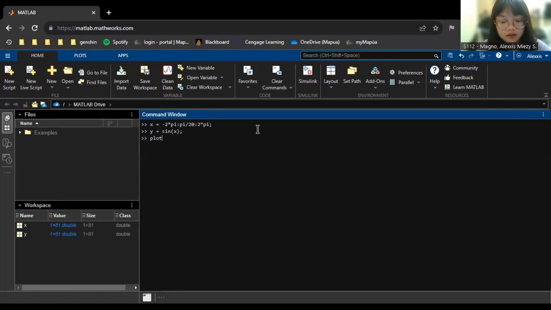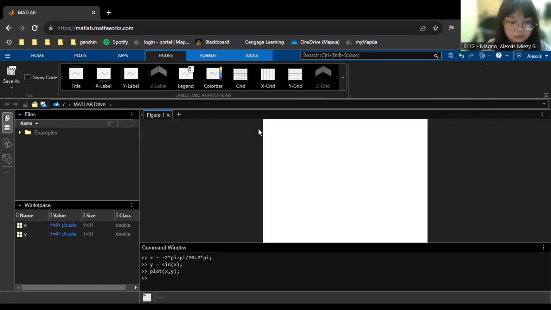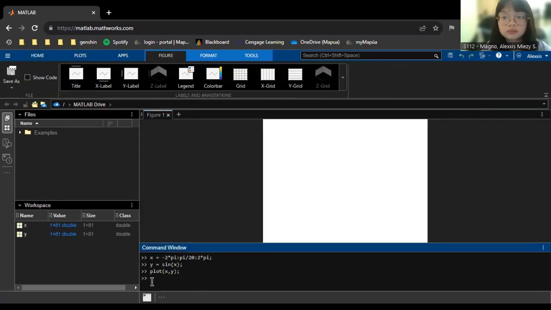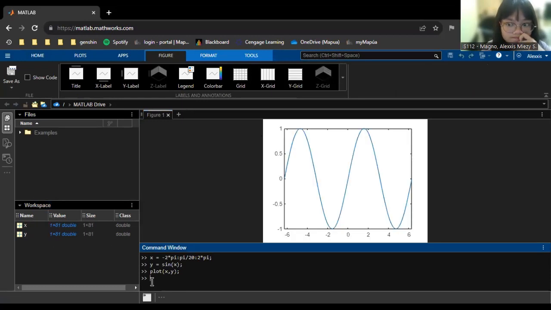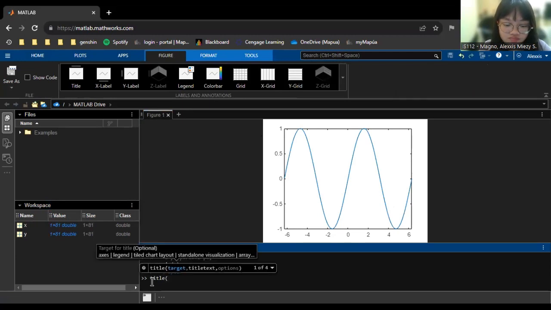So let's plot the x and y values. There we go. And the title, let's say, is line graph.